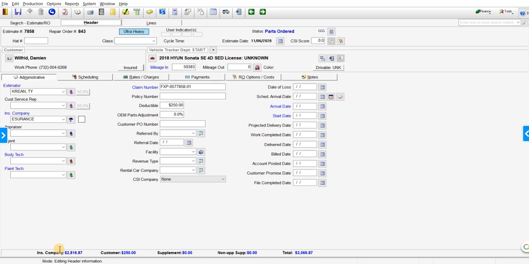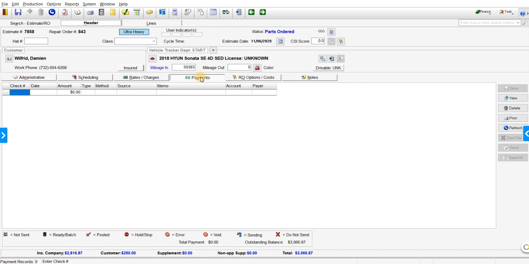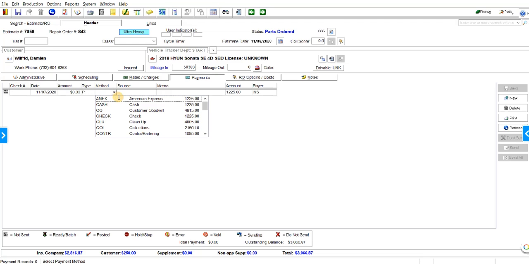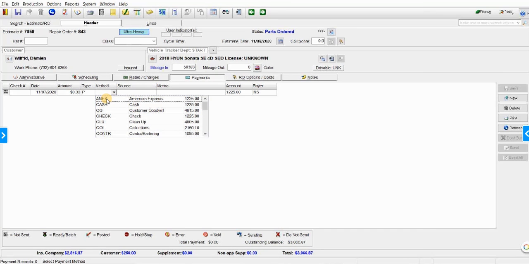So let's take a look at it, and I'm going to explain the different payment types and what they're used for. We click onto the Payments tab when you're getting ready to receive money from the customer. And the one that's important here is the methods. When we double click the methods, we've got the standard ones that you are aware of. Please excuse the video resolution, it may go in and out because of the transmission over from a remote control connection.